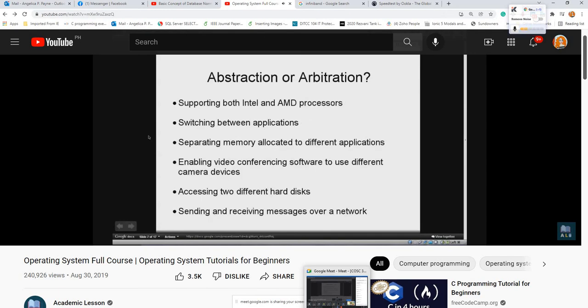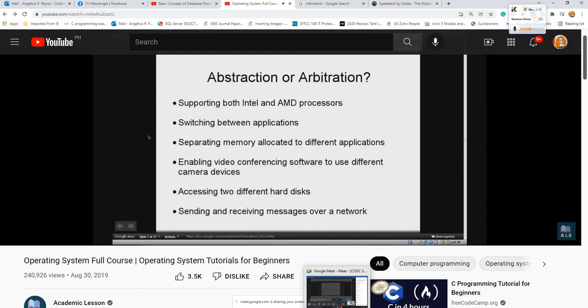Now, of these examples, do we have a situation where we have abstraction or arbitration? Well, first example, supporting both Intel and AMD processors. This is an example of abstraction. We don't have to write separate software for an Intel processor relative to an AMD processor, at least for 99.99% of applications.